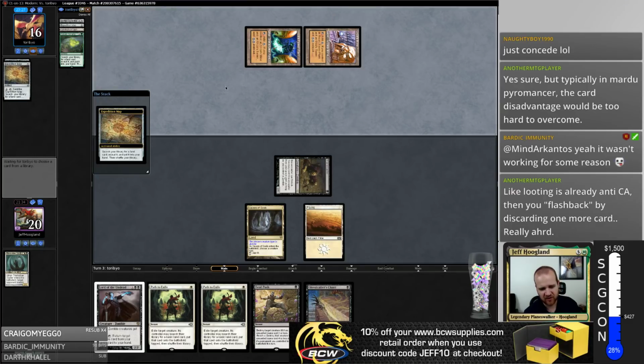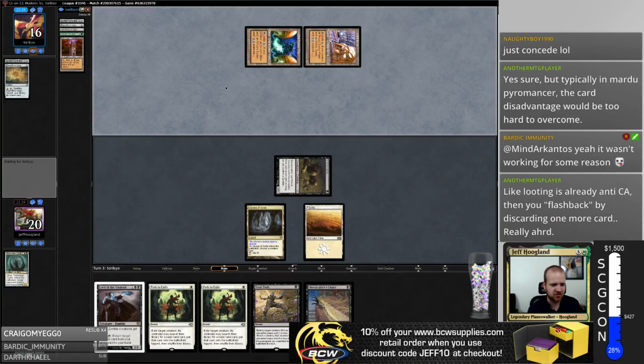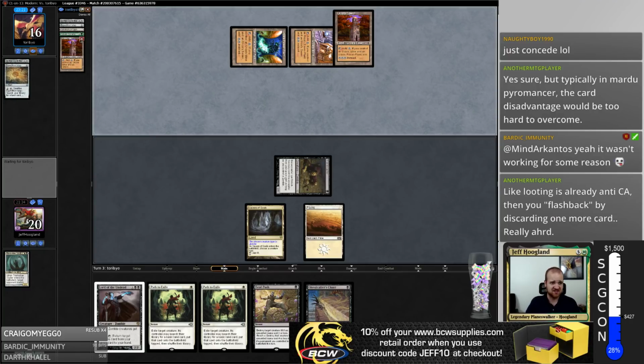The low land count while trying to curve out to 3 is ambitious, to say the least.